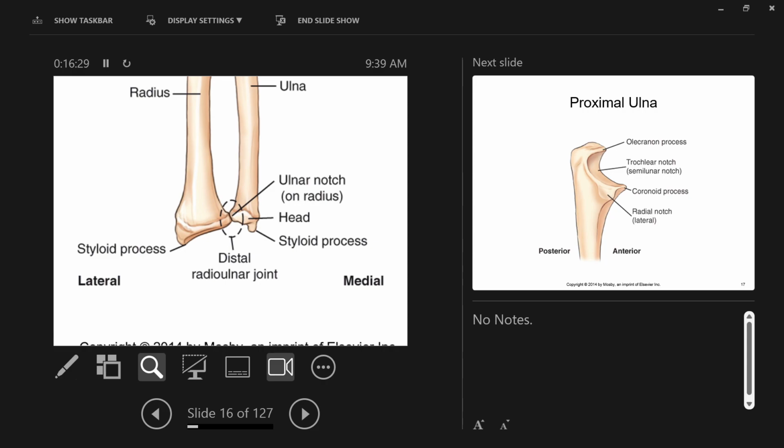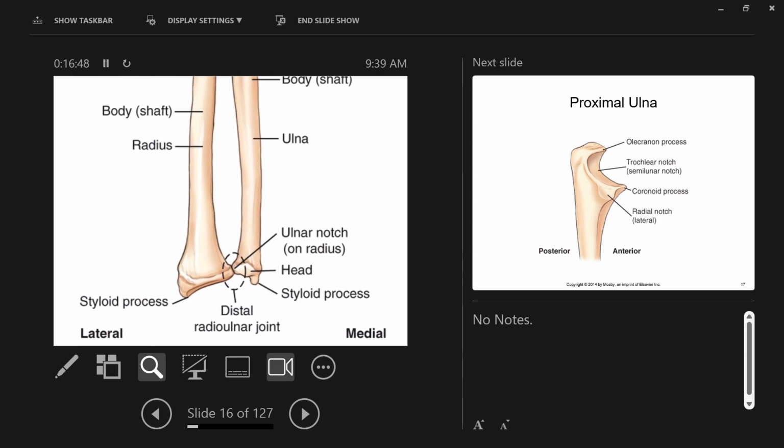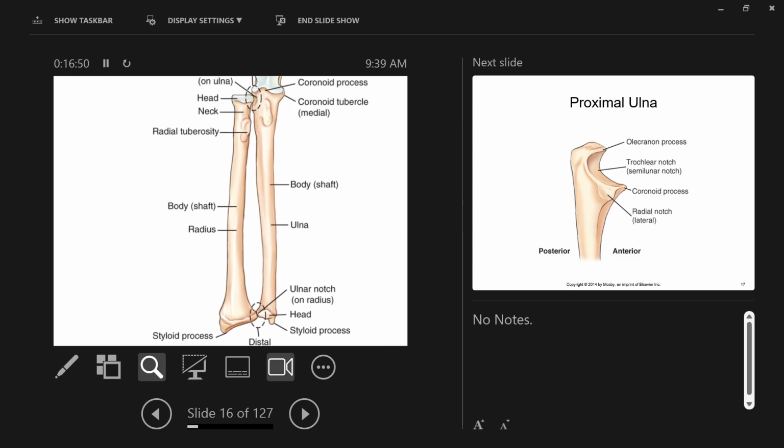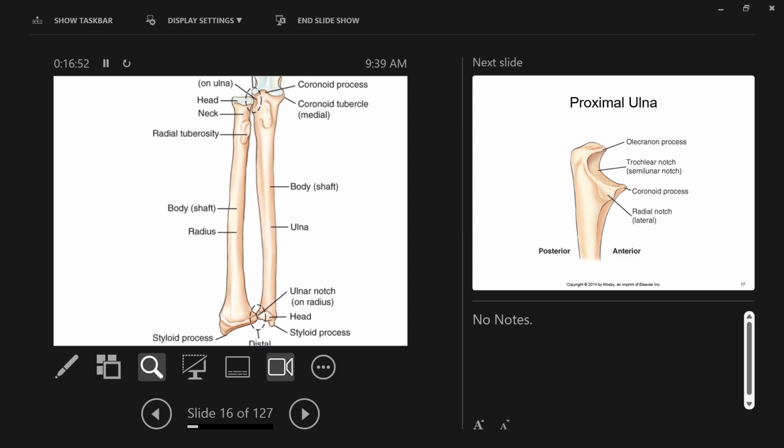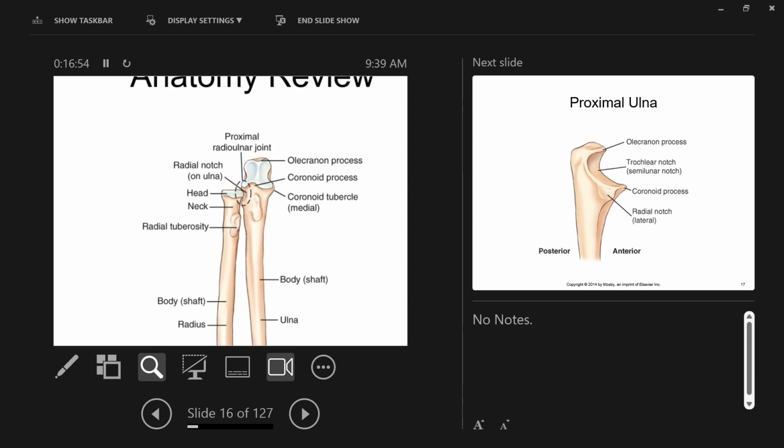On the ulnar side of things, there's a little notch, little depression in the ulna, okay, that the radius just kind of sits in like that, okay. That's the joint created by radius and ulna. The ulna's got a little notch in it for the radius to kind of poke into it. Okay. Again, not a lot of important things happening in the middle. Okay, so we're going to go up to the proximal end now.